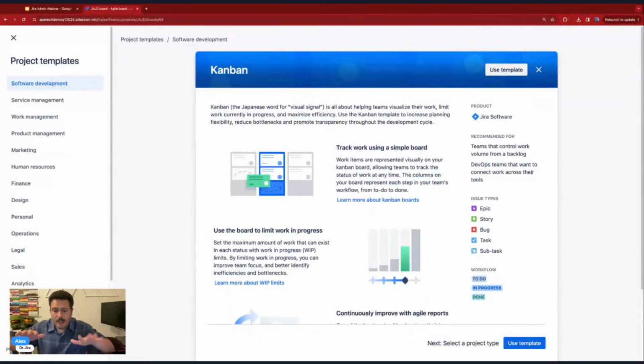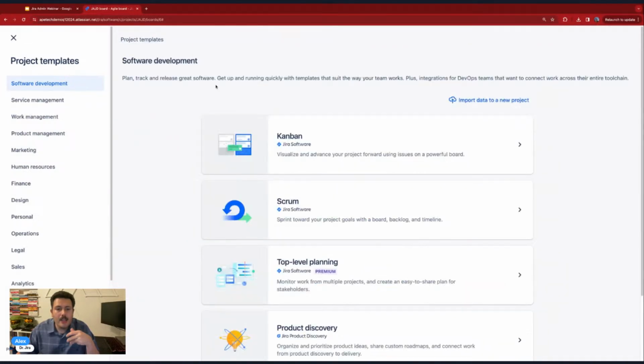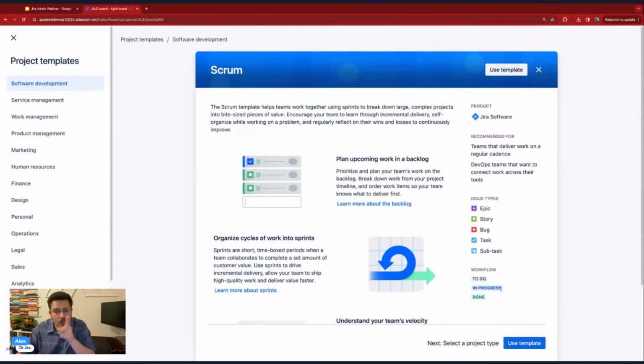So you need to look at this from two different perspectives. When I pick Kanban, a specific set of statuses are going to be implemented onto my project. It's going to be built with these out-of-the-box statuses in the workflow. The statuses of Kanban, I think it does have in progress and done, but it doesn't start with to do. It is backlog, selected for development, in progress, and done. When I pick Scrum, the statuses are to do, in progress, and done. And so fundamentally, they're different workflows.